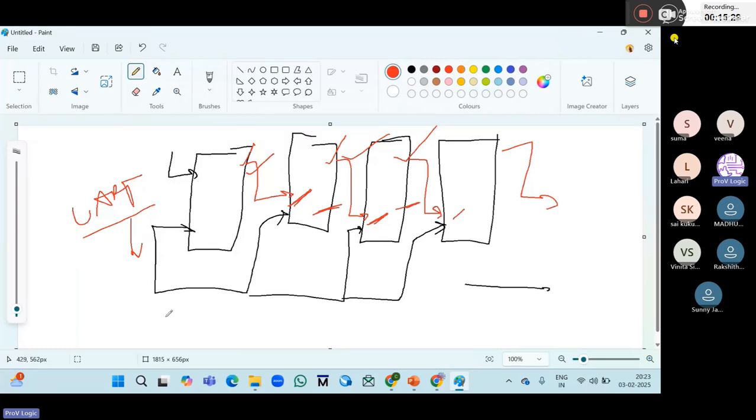Coming to the I2C protocol, it is synchronous. We use a clock between input and output. So there are a lot of advantages with synchronous protocols, like the AMBA protocols. All are synchronous only, none is asynchronous. But the UART protocol is very old style. By using the baud rate, we make it synchronized, but there are a lot of limitations. So this is the difference between synchronous and asynchronous.